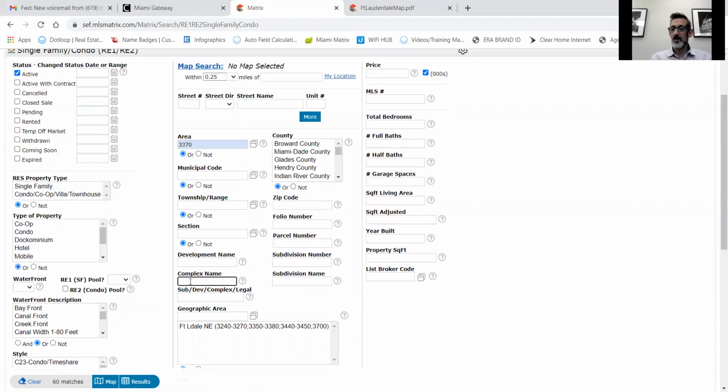Sometimes you might have to guess. Sometimes you might have to try complex name, then erase that and try a development name or subdivision name, or actually down here in all three.